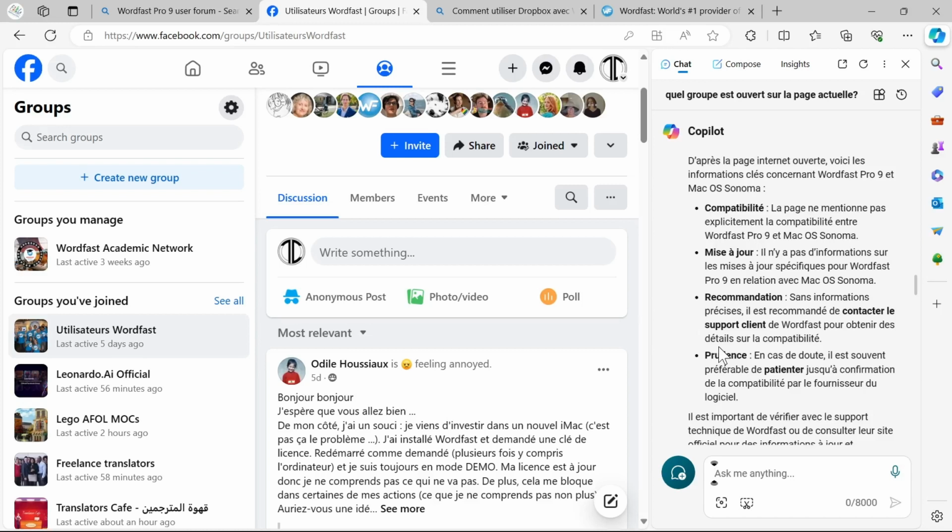So again, to make this work, use a Windows PC, use Microsoft Edge, be logged in to Microsoft Edge, and open Facebook in Microsoft Edge, and be logged in. And this should work. For how long, I don't know, but at the moment of testing this, which is late March 2024, it's working all right.